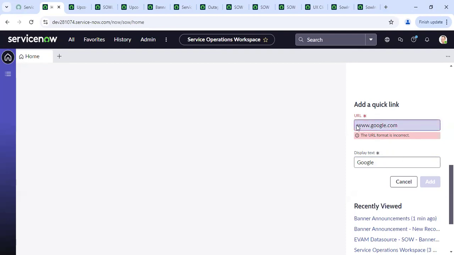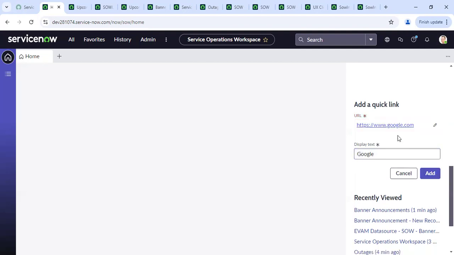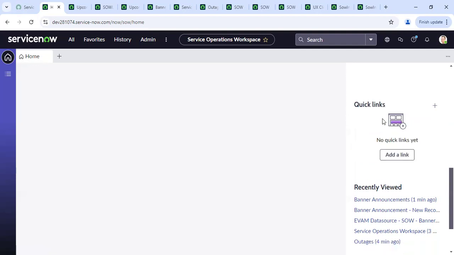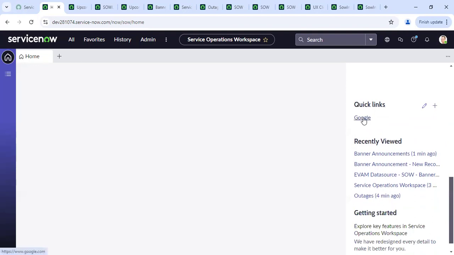Here I think I have to add my HTTPS. See, if I add it, I can see the quick links like this.